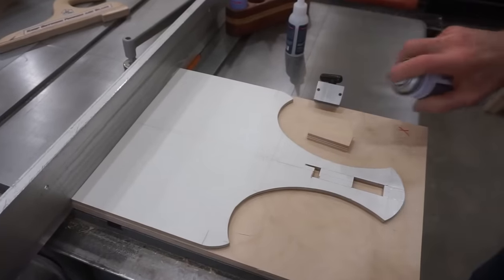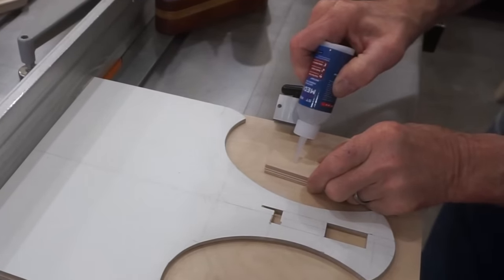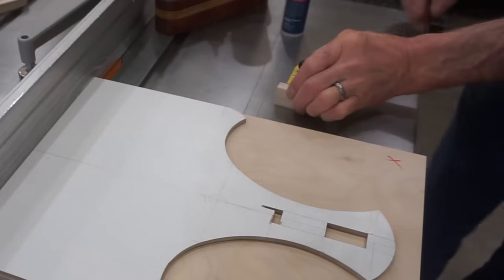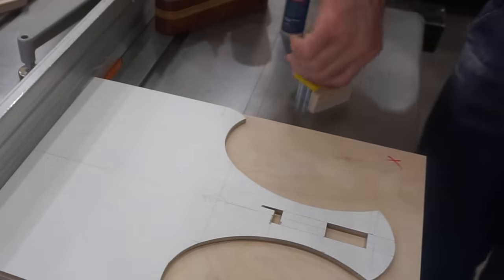Attaching the rabbeted block to the mag switch couldn't be easier. I just spritz a little Starbond accelerator on the mag switch and put a dab of medium CA on the rabbeted block. And presto, they're stuck together for this little job.